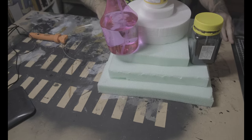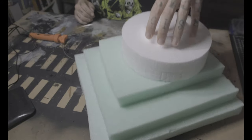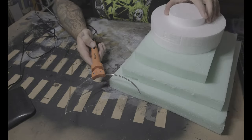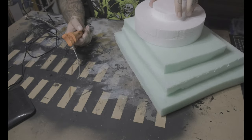All right. So now that that's set, we can take our weights off of there. And that's what you should be left with. You should be able to pick it up from that top piece. It should be nice and secure. And now we're just going to jump straight onto our handheld hot wire burner. So turn it on, and we're going to start sculpting.